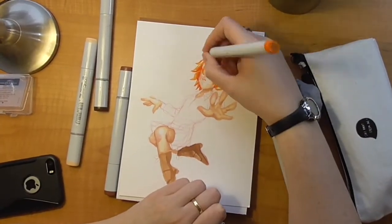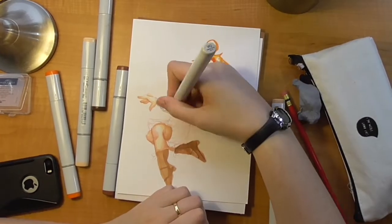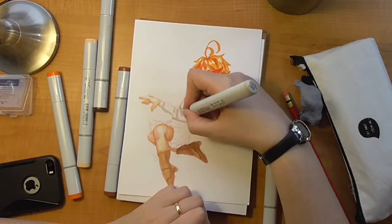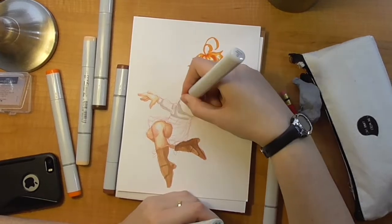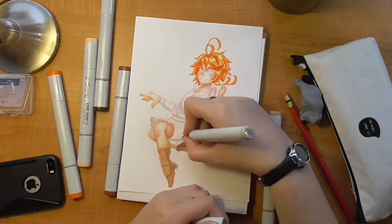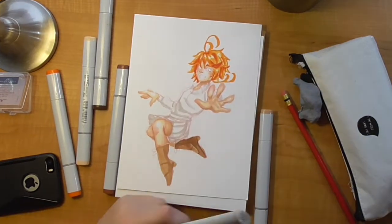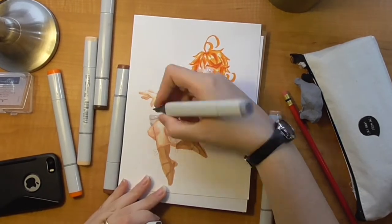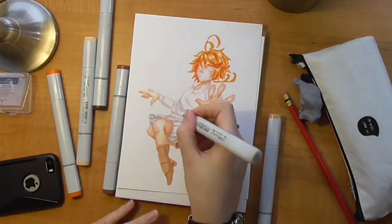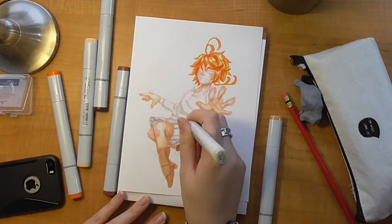And yeah, I don't really have much in the way of oranges for my Copic collection. I only have the one orange actually, and I was doing the shading with yellow for highlight and then red for the shading, and I think it came out nice. I feel like Emma's hair color was particularly neon in the series, especially because all the other people had either silver or black, or there were a couple of blondes, but the orange hair really stood out, which is good work on the art director's part. And also with her sea green eyes, really good character design in general.